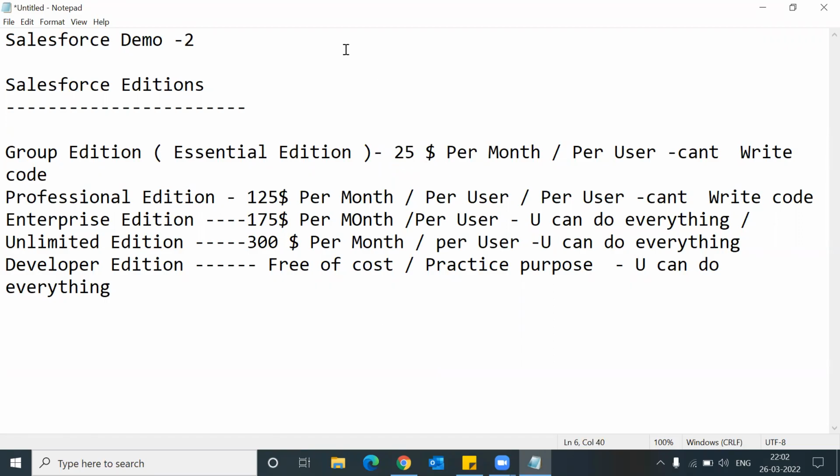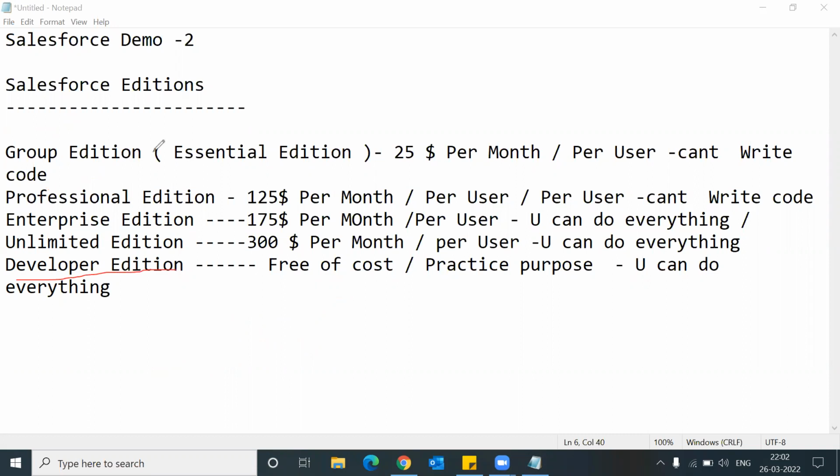So the main conclusion is that you know about the Salesforce editions, and if anybody asks you in an interview or anywhere, you can say my company is using Enterprise. Simple. You can say Unlimited, but Enterprise is okay. Simply say in one line, my company is using Enterprise edition. Suppose you're showing that you have 3 years of experience and you say I'm using Group edition or Professional. Not possible, right? So always keep in mind, always say I'm using Enterprise edition.